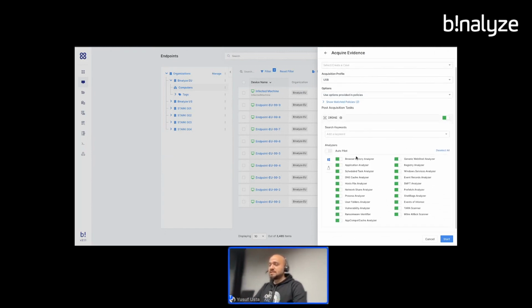It has more than 20 different analyzers. And after AIR agents collect the evidences for me, all these evidences are being sent through the drone analyzers. Here, as you can see, drone has analyzers like scheduled task analyzers, DNS cache analyzers, MFT analyzers, Yara scanners, MITRE ATT&CK scanners, ransomware identifiers, and too many other analyzers as well.